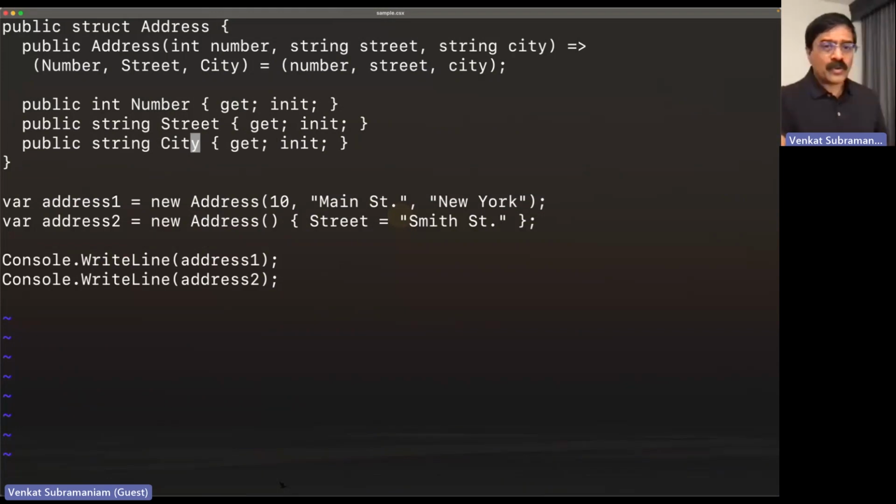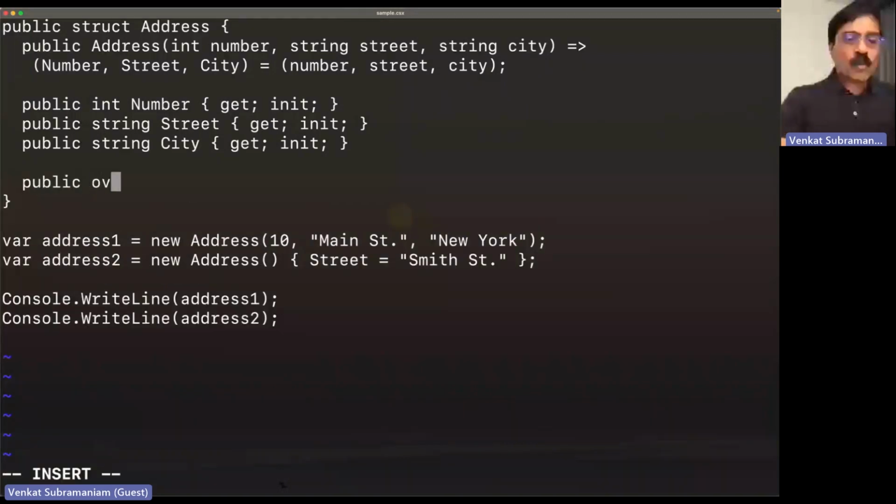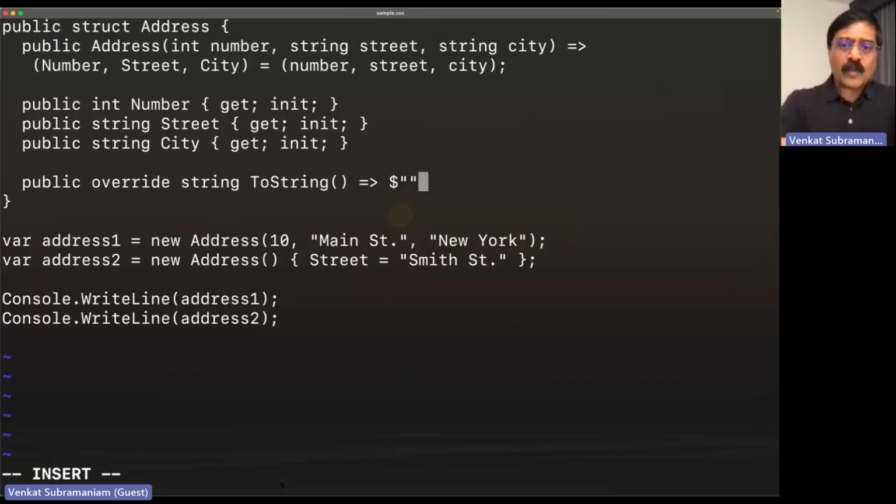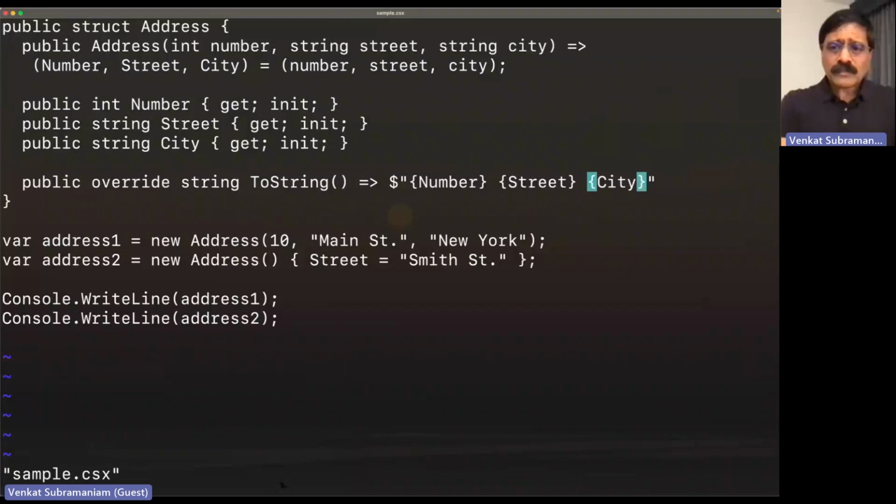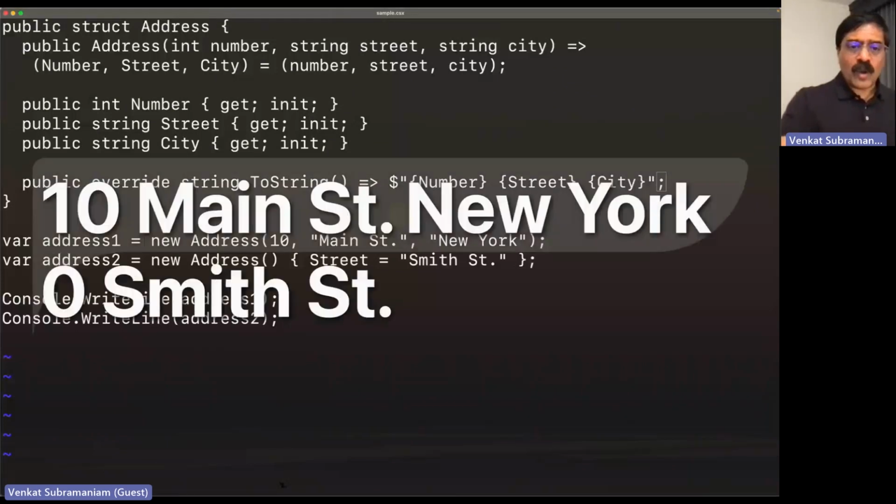So when I run the code like so, maybe a good idea to provide an override, in this case, a string, a ToString. And what do I want to do within this? Hey, we can use some of the things we saw earlier. So we can provide over here maybe a number, and maybe a street like so, and then maybe a city as well. And we can provide nicely the code for the ToString method here as well.